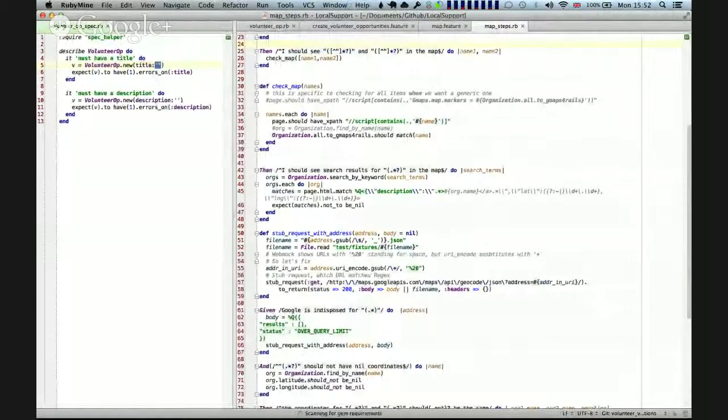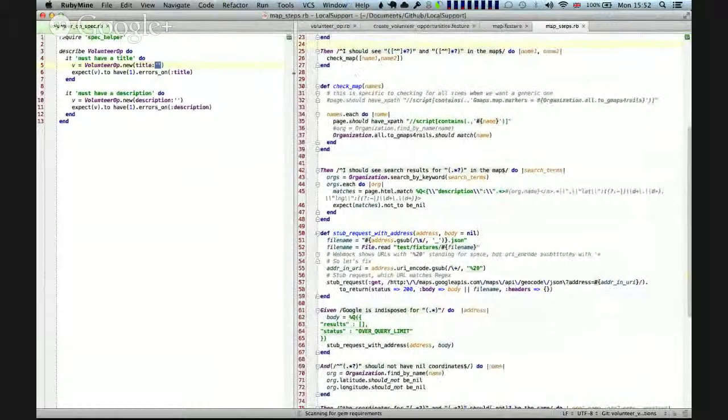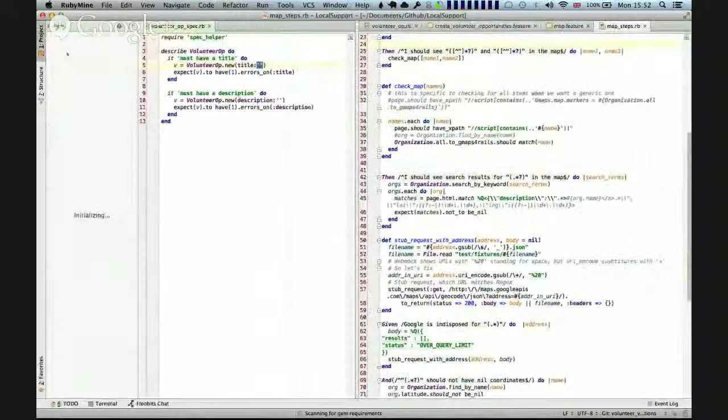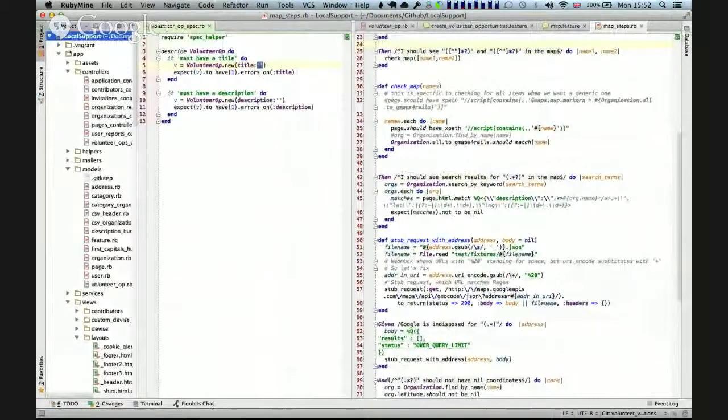One difference between what we do with this and what happens here at Makers is that all of the feature stuff has been done in RSpec, which Alex has been showing you. But in here we've also got Cucumber as well, which you guys might not necessarily be familiar with. Let's have a look at the volunteer op model.